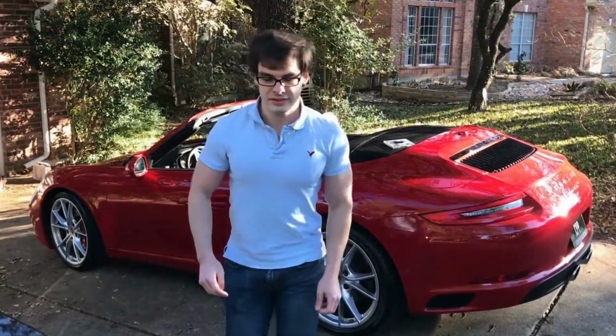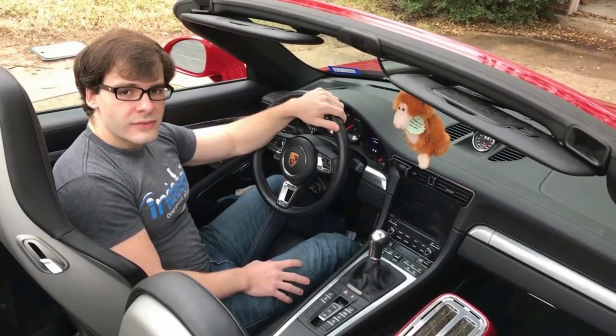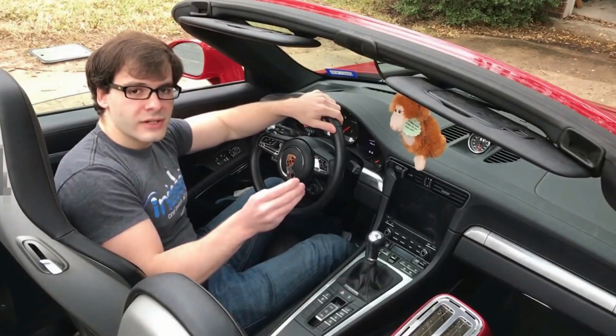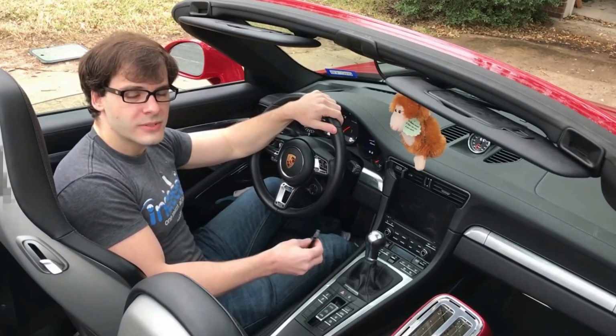Well, let's get started. The most important part of modding your Porsche 911 or other car is starting the car's computer in debug mode. This can be done simply by inserting a flash drive containing a single file with just the car's VIN number into the car's media USB port.